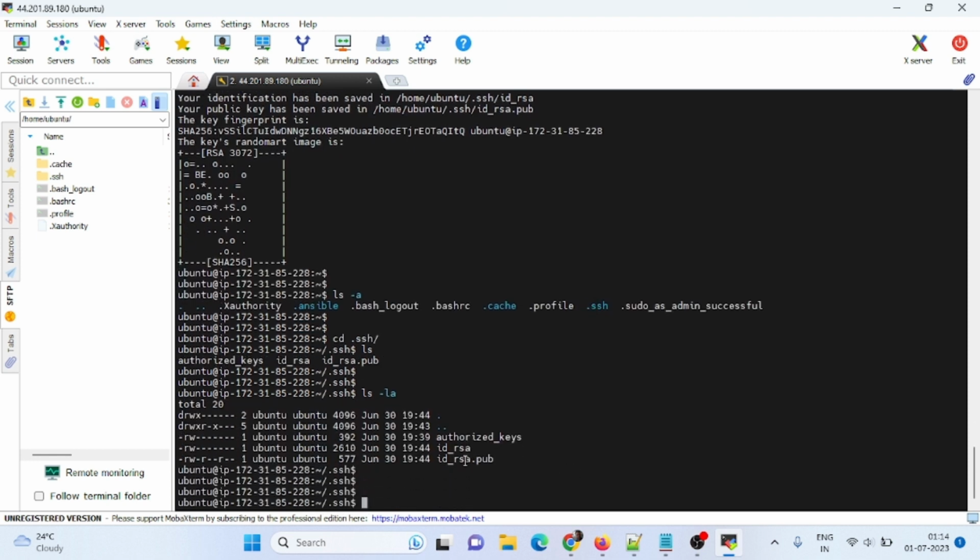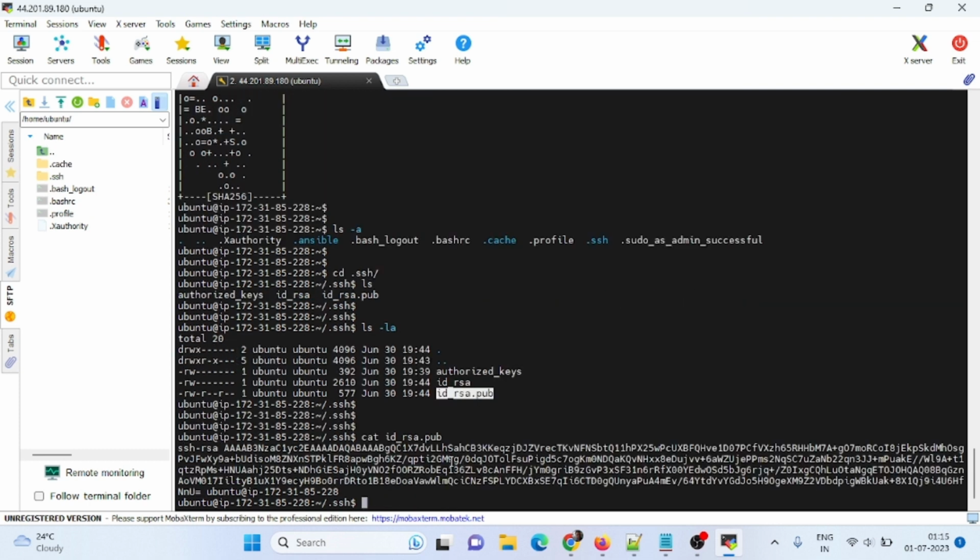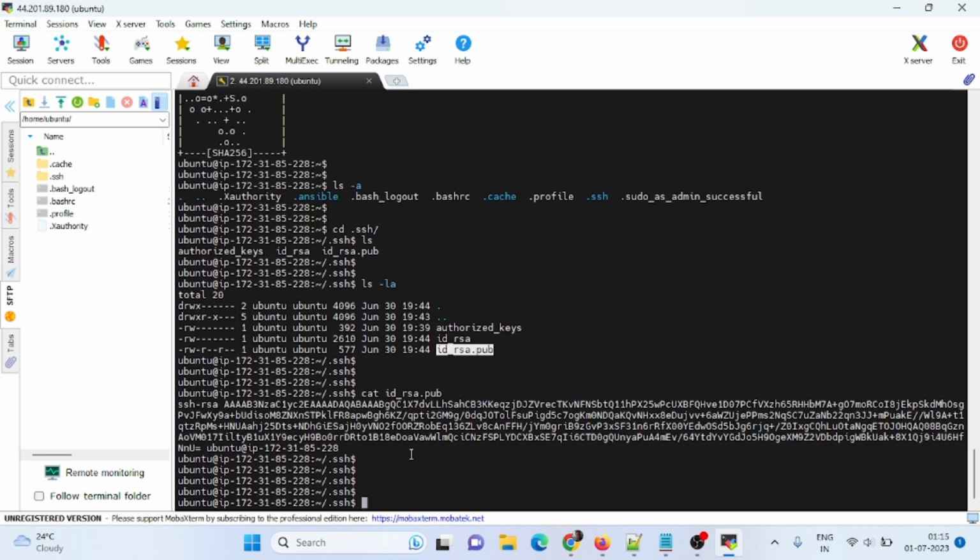So this is the public key. We need to copy this public key from this master machine to the target machine. So what I do, we give the cat command for this. Okay, so next we will go to the target machine once.